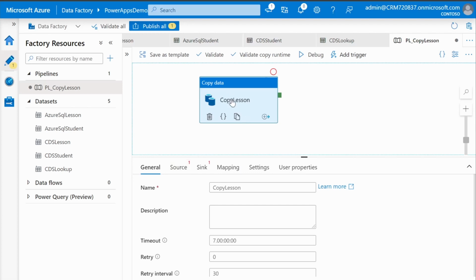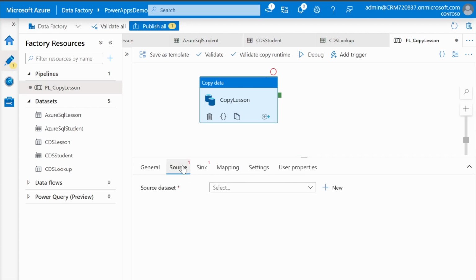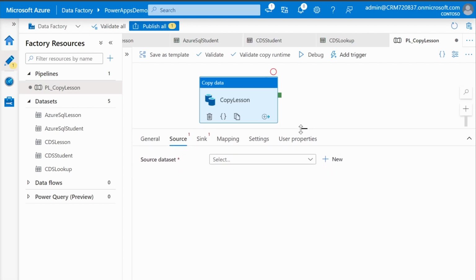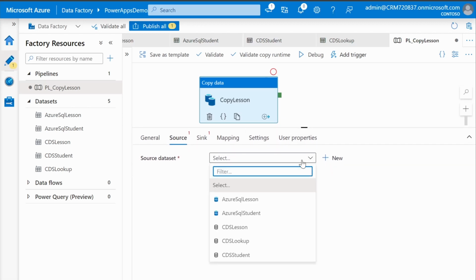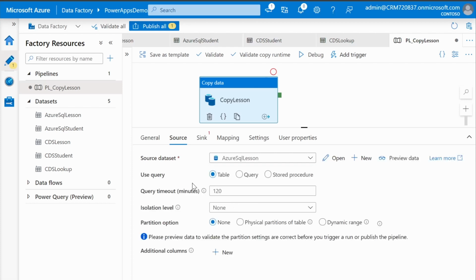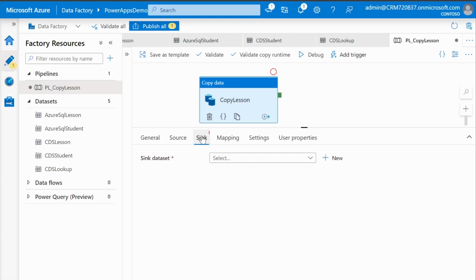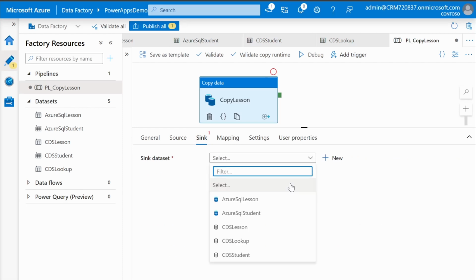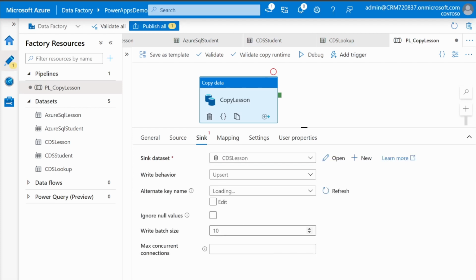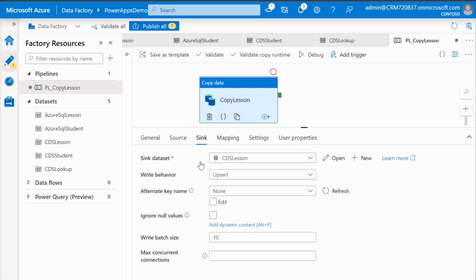So now that we have that name set up, we're going to click on source, and this is where we're going to choose where it's going to come from. So the source is going to come from Azure SQL, and this is going to be for lesson. So we're going to select that. We'll leave everything as is, and the sink is going to be where it's going to go to. So for us, it's going to go to Dataverse. So we'll select CDS lesson. That's that data set.